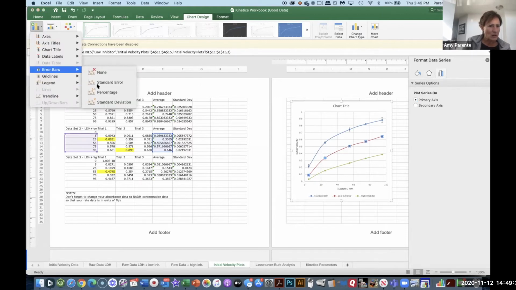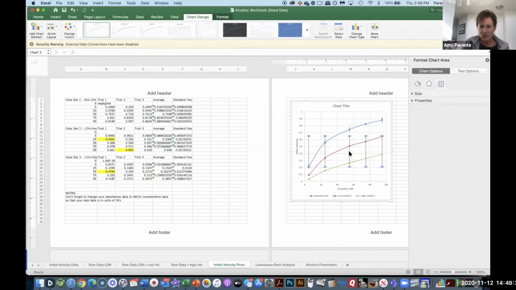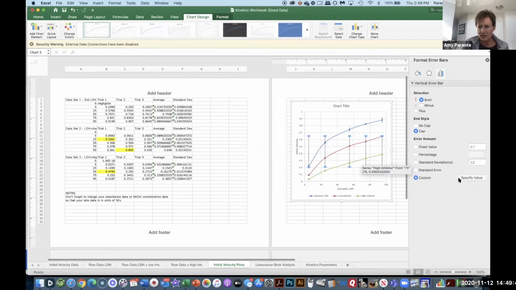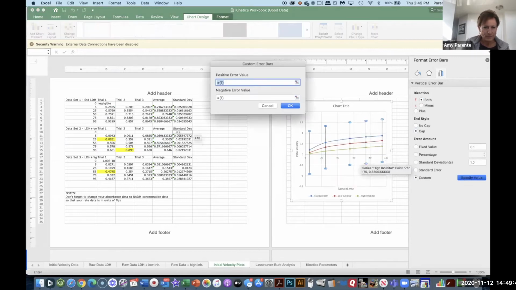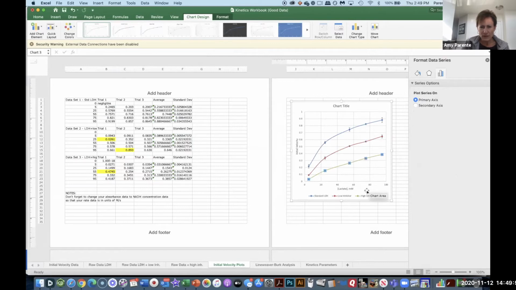I need to add error bars, and I'm going to have to do that whole thing again where I need to delete these guys, and then I'm left with making these custom. So I'm going to finish this up here, and then if you guys have questions, I can help you out.